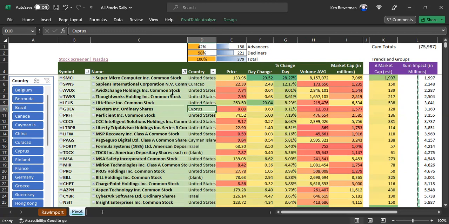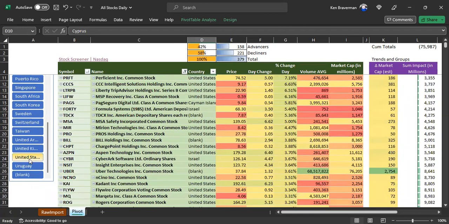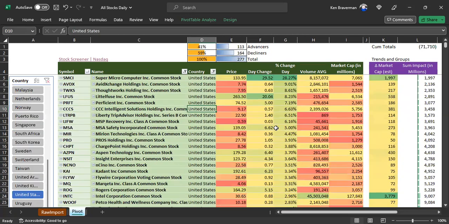Get stuff in Cyprus. I mean, watch out for these types of things. But when you look at the United States, it's a little bit more stable on the United States side, and then you can see that little fuse went up. Also, I don't know what little fuse is, but this just starts to show you areas where you see these green things pop up. It just means that somebody's doing something and somebody's seeing something, and these are the outliers that are popping up. It really just helps you browse through everything.